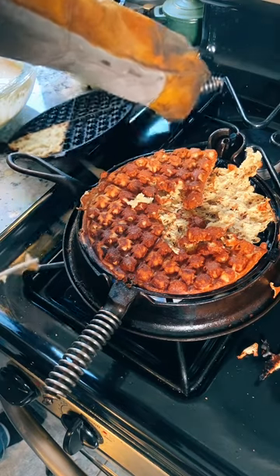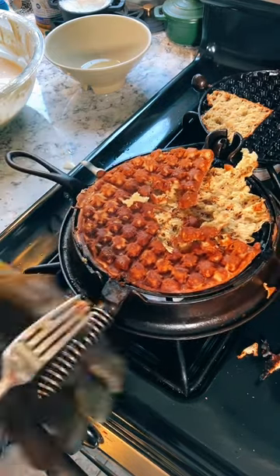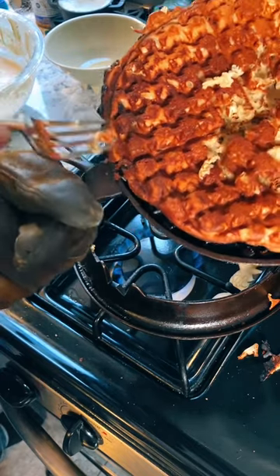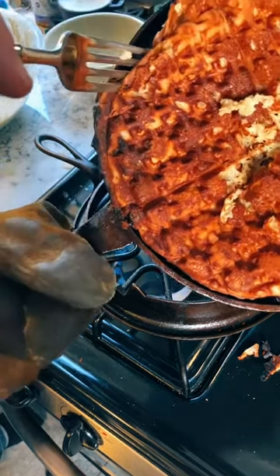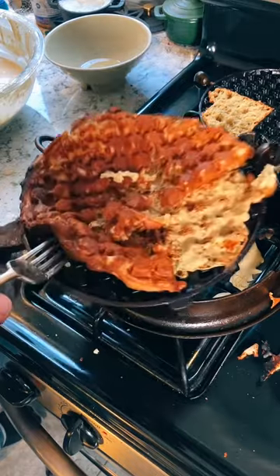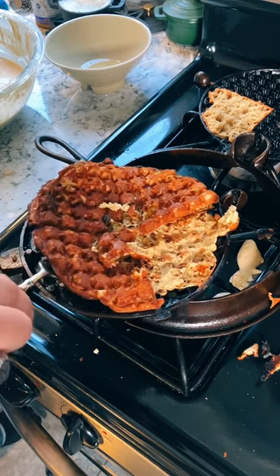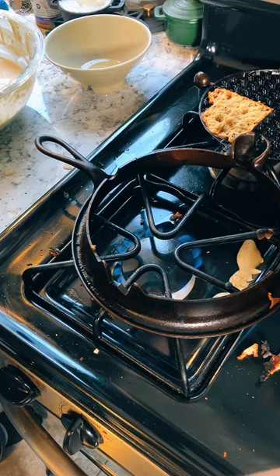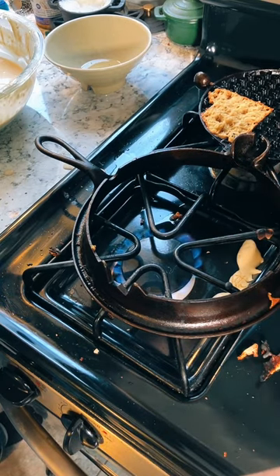I'm off to a really great start here. That's all right. Let's take this off. See if we can at least salvage this. So far, I would rate this waffle probably 2 out of 10. I will be the first to admit that. Doing this is not the easiest thing in the world. Nothing much that we can do here, other than keep on trying.